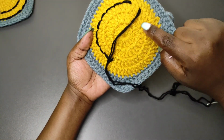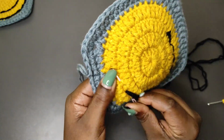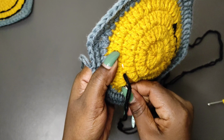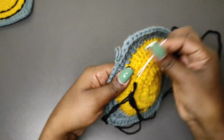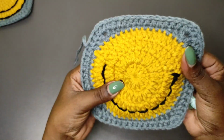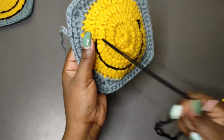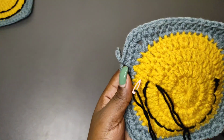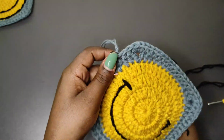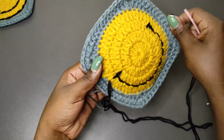So you want to make sure that this part is aligned to wherever you're going to end on this side. Then for the last part, just go in. Then you want to create something like this. And then we're going to move this yarn to the end like this. And then we're going to go around the circle, on the edge of the circle.